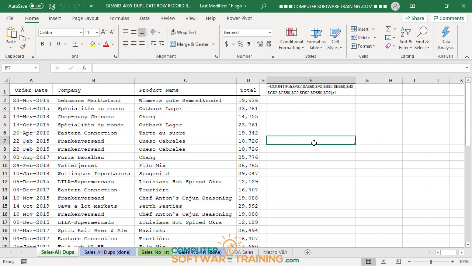Now keep in mind what we're doing here. We're looking at 4 columns or 4 fields that have to match on 2 or more rows in order to be considered a duplicate. You'll notice in the formula, and we're using the COUNTIF function in this case, we're looking at column A, column B, column C, and column D. So maybe in your case you only have 3 columns, then you would just do A, B, and C. And you'll notice how the formula starts at A2 and goes all the way down to whatever the bottom is. In this case, it's going to be row 50.